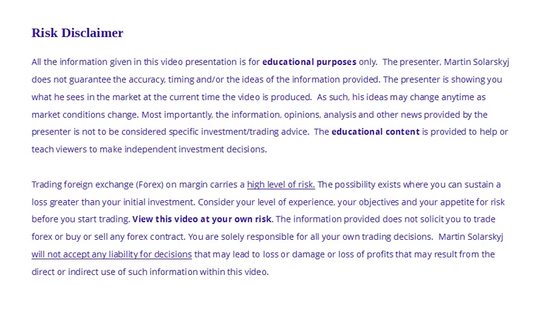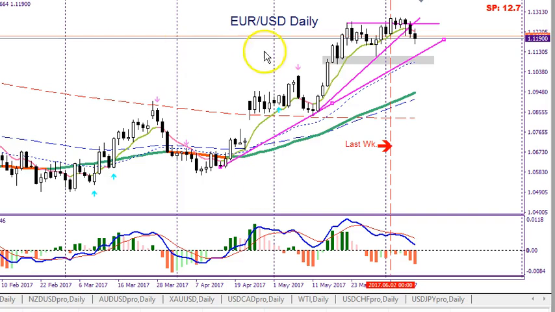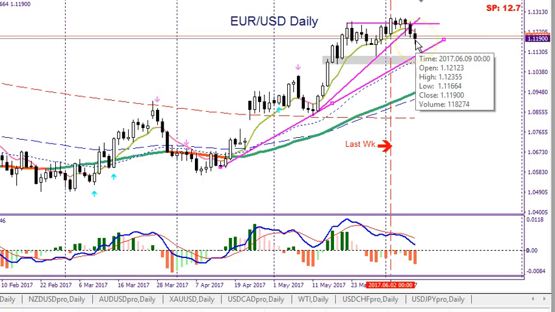Let's get on with the actual currencies. Okay, this is the Euro USD daily here, and you can see that this is the price action from the right of this red vertical line. This is of the previous Friday. So here we have the next five trading days. This first black bar right here is the Sunday, Monday trading. The next one Tuesday, Wednesday, Thursday, and Friday.